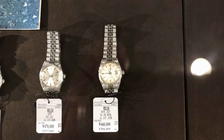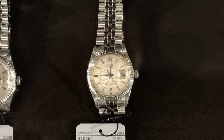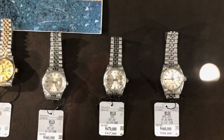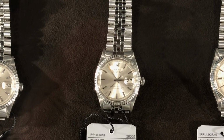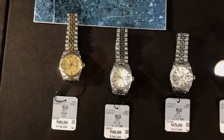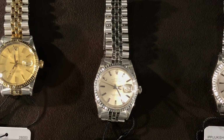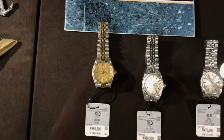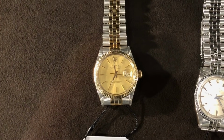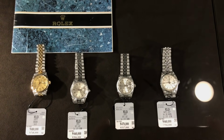A Lennon dial 1601, and I remember back in the day you could get 1601s for 2,000 USD. To its left, you got a pipe hand dial. I remember seeing a pipe hand dial for 2,000, saying, nah, a little bit too expensive. I wish I had picked up 3 of them, 4 of them. But back then, you could just add another $2,000 or $3,000, and you could get a steel professional watch from the late 90s, 2000s, an Explorer 2, or even a no-date Sub. So we weren't even thinking about these watches, but they're expensive these days.